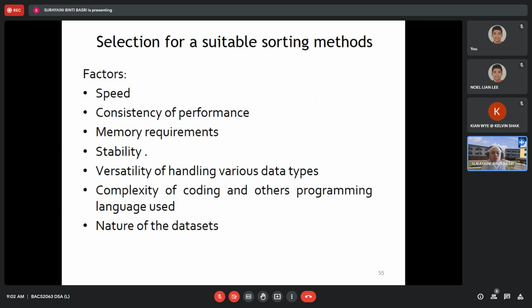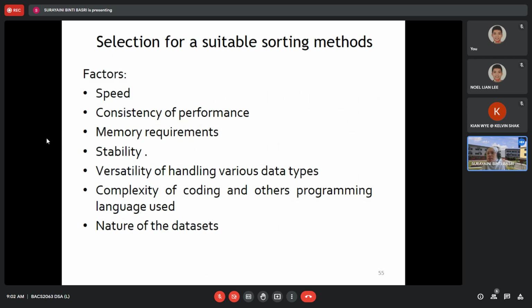So we cannot say that quick sort is all of the time the best, or that it is suitable for all conditions. So no. Okay, I have explained about speed, consistency of performance, memory requirement, and versatility of handling various data types.